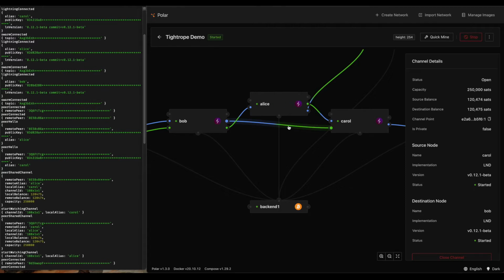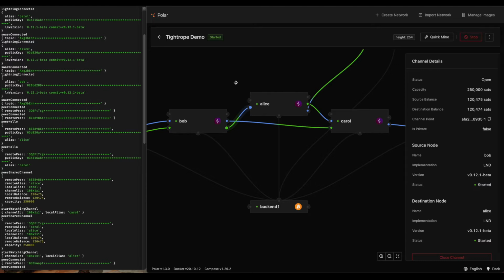If we click on each of these channels, you can see the channel state is currently balanced. The color scheme indicates where the funds are, and so half blue, half green tells you the 50-50 split of funds. So likewise with this one and this one. Just these three lightning nodes in the middle here are being managed by Tightrope.